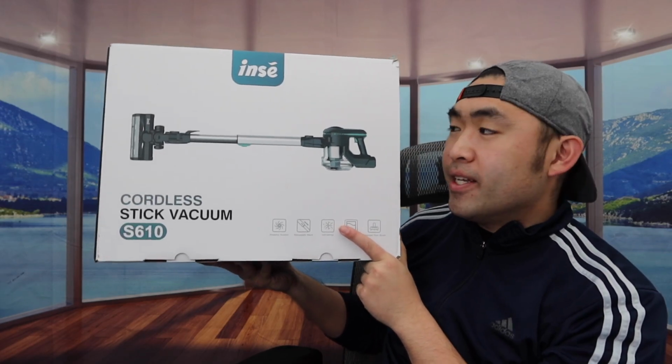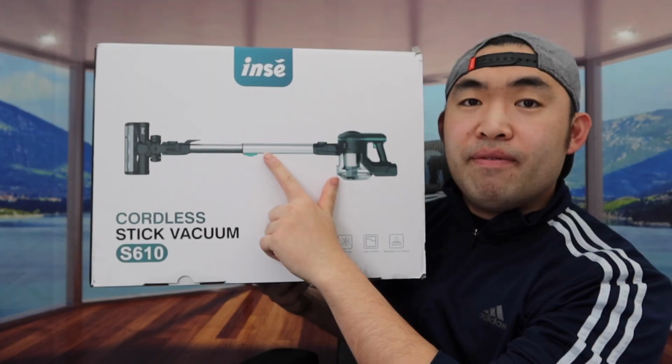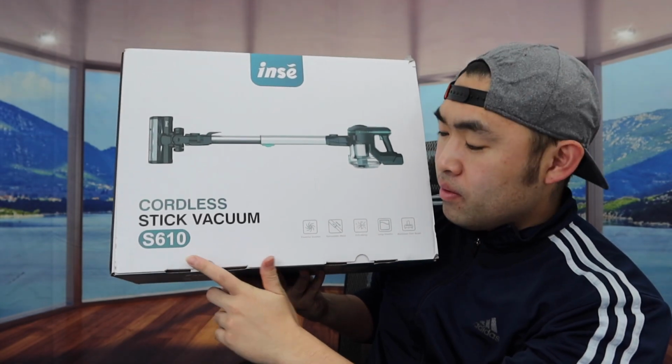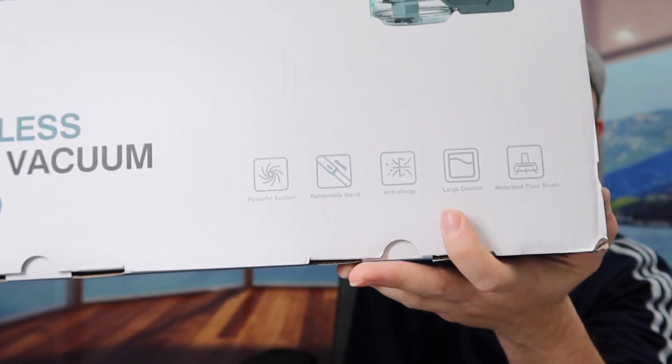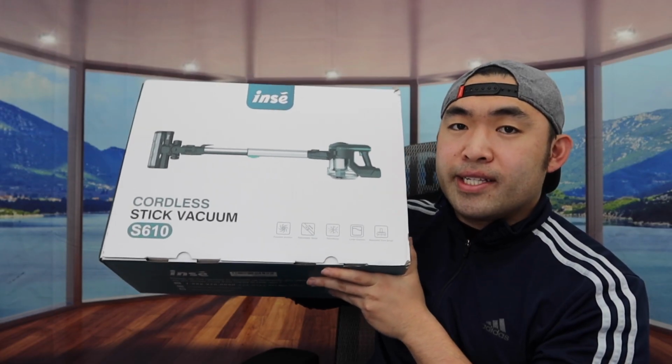So today's episode we got this cool item right here, and basically this is a cordless stick vacuum. The one that we got right here is from this brand, and they call this the S610. This is basically what the product looks like when you first get it. On the bottom right here, they do provide some specs and features. But first let me open this up to show you what the inside looks like.